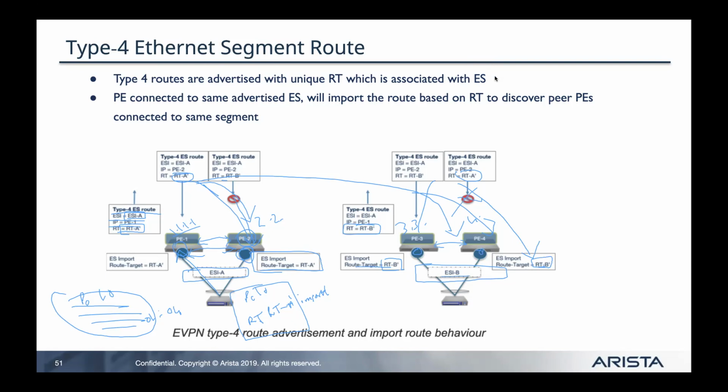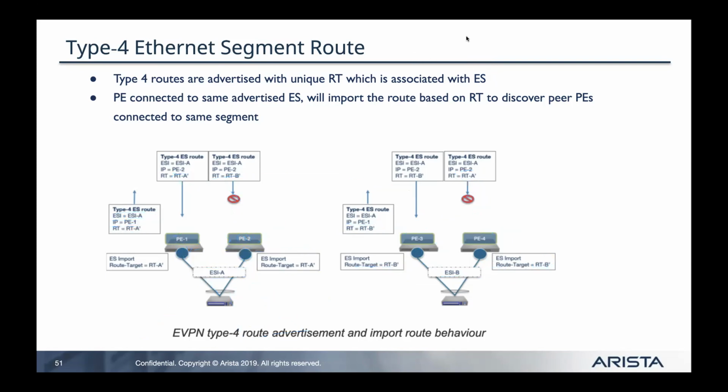So basically, whatever MAC learning, MAC sync or ARP sync is done by MLAG or the VXLAN agent, in this case we are achieving the same by using type 1 and type 4 routes. This is how we achieve MAC sync and understand who the peers are. PE2 will know which is its MLAG peer. So that's how this works. Any question on this?